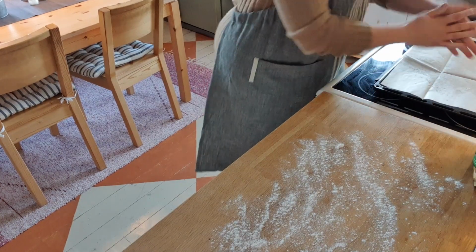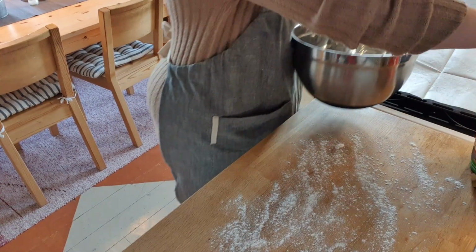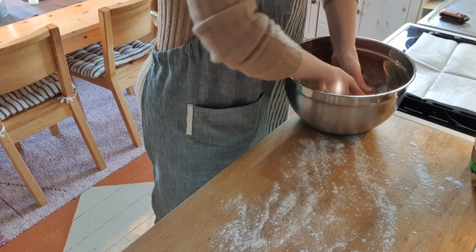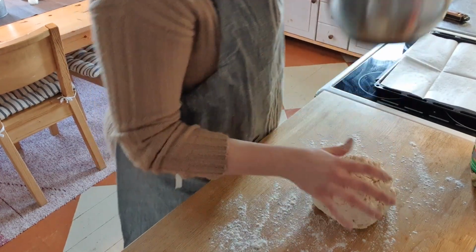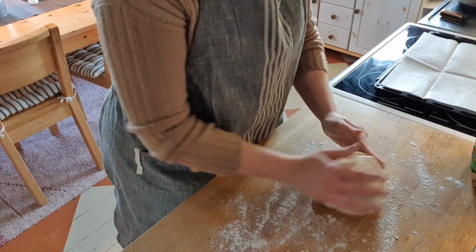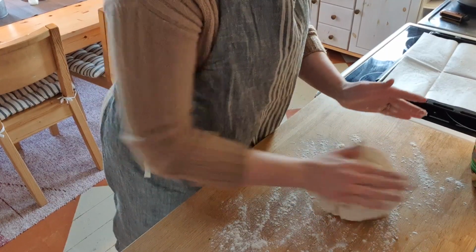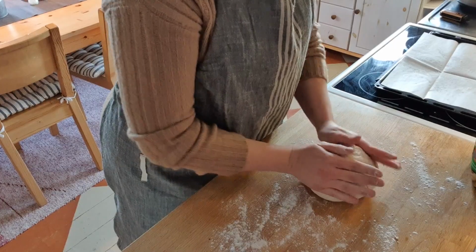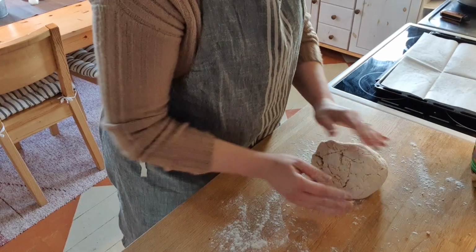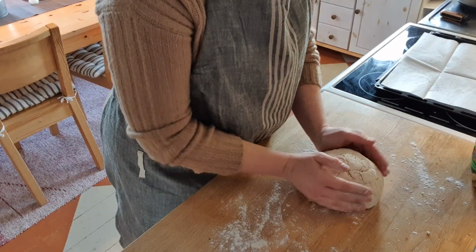Right. Then what you will need to do, suggestion, coat your hands in some flour as well. It really does help keep the dough off your hands. And what we want to do is roll the dough. So we want to make the dough round, but we're not going to mix or knead or anything like that. We just want to roll the dough and make it as round as we possibly can without overworking the dough itself. Okay, you want it to look a little bit rustic as well.